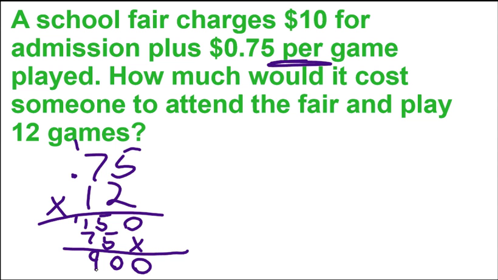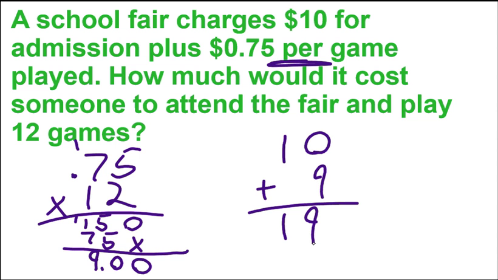And again, it's multiplying, so after we do our adding, when we've multiplied it, we move the decimal in. So they spend $9 on games. So how much did it cost this person to attend the fair? $19. It was $10 to get in, plus however much you spent on the game. So you would have one more step of doing the 10 plus the 9. This one worked out. There was a whole number there, right? If that were a decimal, we'd have to make sure to put decimals on the 10 so everything lines up to add them together, though. Okay?